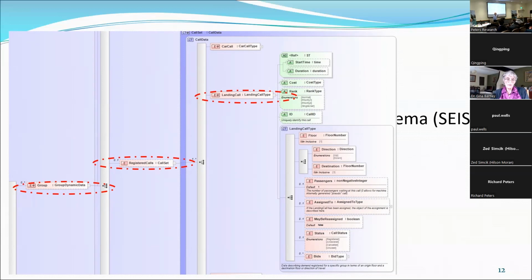So when I mentioned before that initially that wasn't defined, but then the dispatcher did its job and it defined in an update the assigned to property, which is held there.